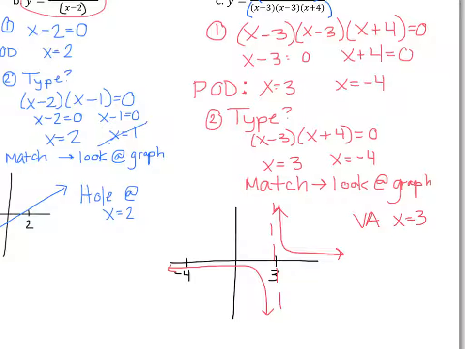And then at negative 4, on your calculator, it doesn't even show the graph going all the way there. That's just because it's so close to the axis that it can't show it. If we had more pixels, then it would maybe show it, but our pixels aren't small enough. So, did you see any extreme behavior? Did it go way down or way up at -4? No, it didn't do either of those things. So, that means it must be a hole.